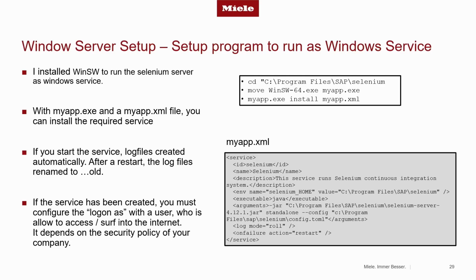So in our environment, the user who is trying to browse in the internet has to log on to the Windows, and then with all the different proxies and security mechanisms, certificates for application, for example, has been covered, let's say, and therefore the service must run as a user who is allowed to call these different websites. So that's a normal Windows user who can log on and is allowed to browse in the internet.